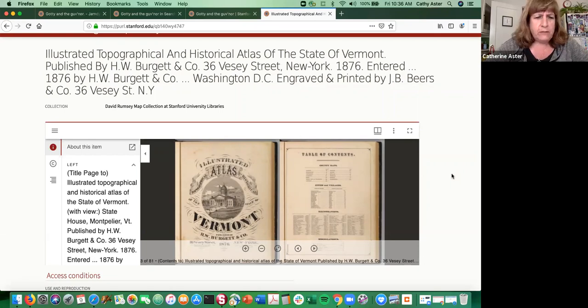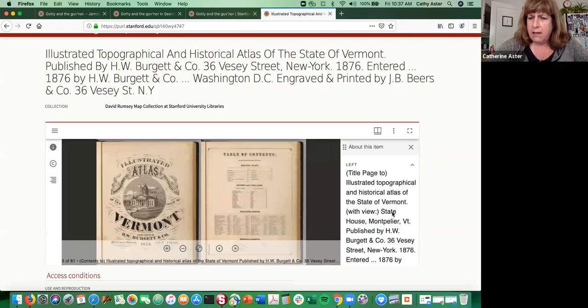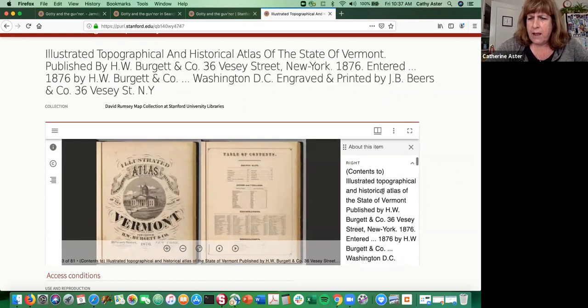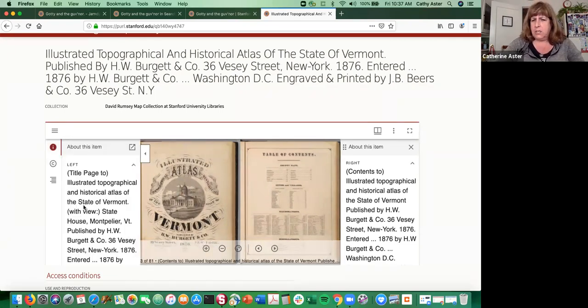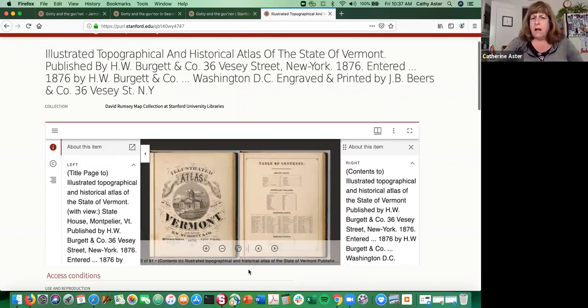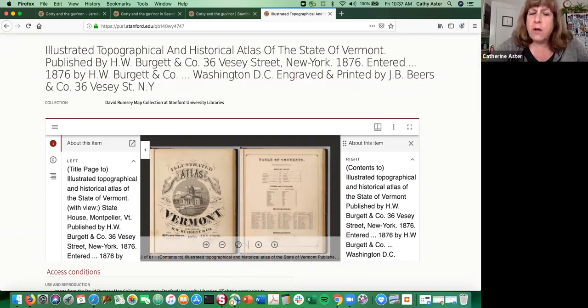And here's a cool thing that you can do in the viewer. So you see here, this little word left, we're looking at the metadata for the left-hand page here. But let's go ahead and move this panel to the right-hand side. And let's change this. So now we're looking at the metadata for the right-hand page. But we also can see the metadata for the left-hand page at the same time. So this is just a fun extra thing for us when we have collection materials like this and we have thousands and thousands of items of content resulting from our partnership with David Rumsey and his map collection. So that is that bell and whistle.